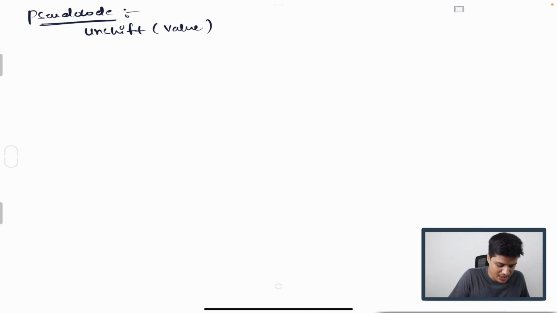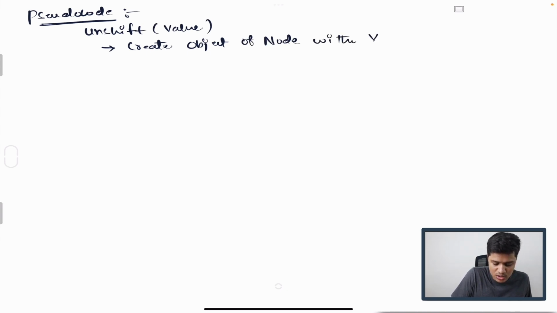First, we will create an object of node with the value that the user has passed. We will assign it to some variable. You will see exactly how we store it in the implementation.